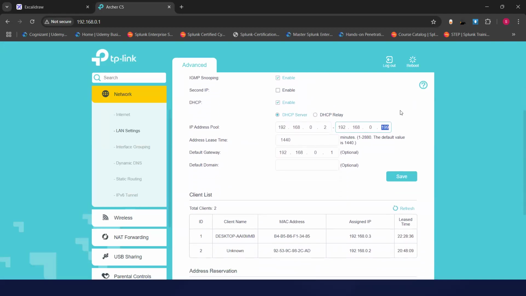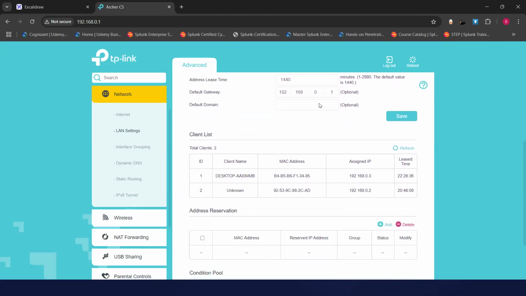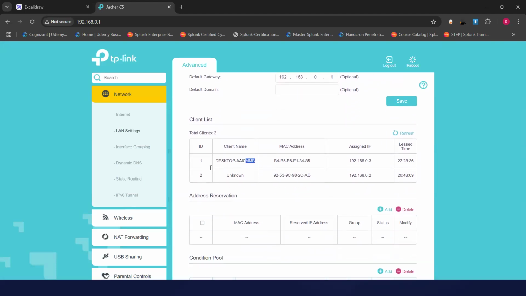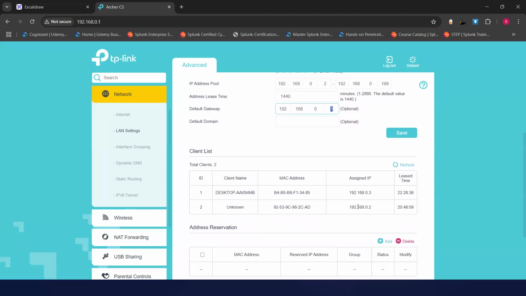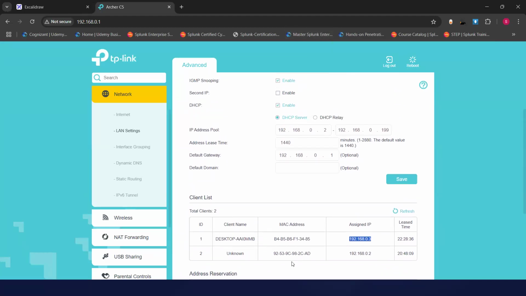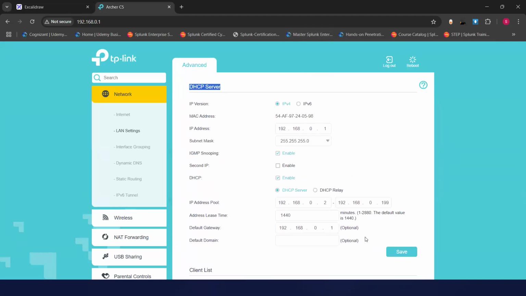I'm not using all the IPs, I've just limited it to 199. But from that pool, you can see each device is getting a unique IP. 1 is the Wi-Fi router or the DHCP server, 2 is assigned to another system, 3 is assigned to another system. Like that, automatically each system gets its own IP. I don't have to go to every device and manually assign it. It is made a lot easier with a DHCP server.